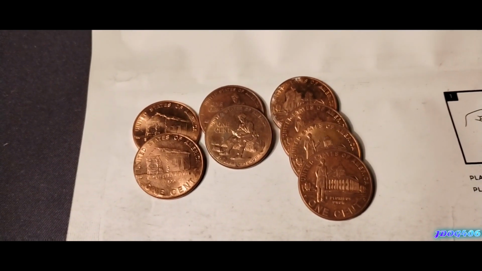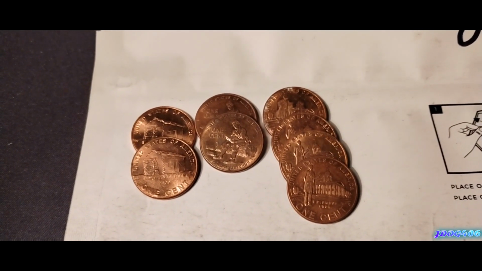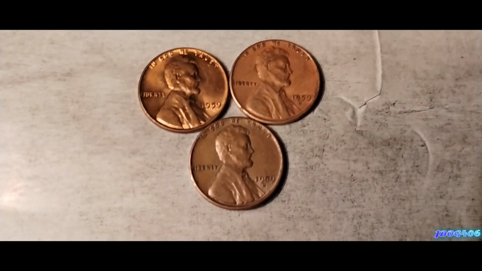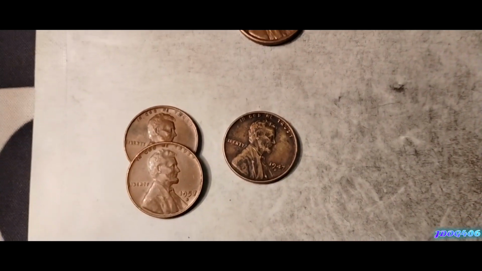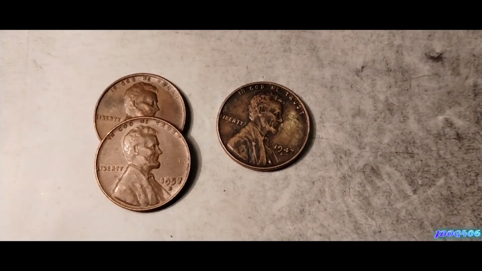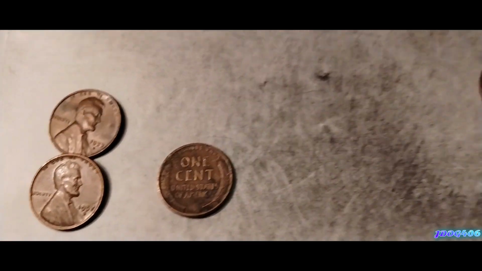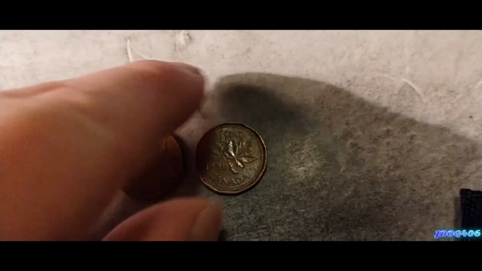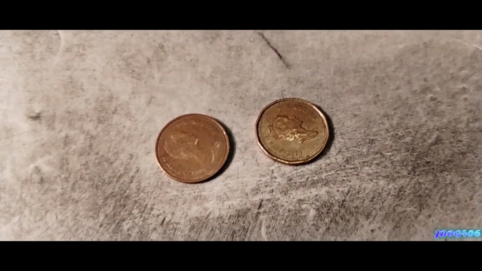Alright, and here we are at the conclusion for our third box. We had 2 birth and early childhoods, 2 formative years, and 4 professional lives. There were no presidencies in that box, but other than that, we had one nice and bright and shiny 1959 Philadelphia right there. And then we had 2 1959 Denvers. And then if we come down here, we had a couple of wheat pennies, 1957 Denver, 2 of them right there. And then we had a 1947 Denver. And then we had 2 Canadians, 1980 and 1990 right there. And there's a difference in the obverse. We got the crown and the tiara right there. So other than that, let's go see what we got in all 3 boxes now.